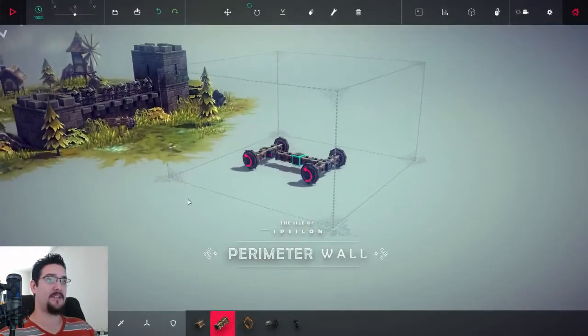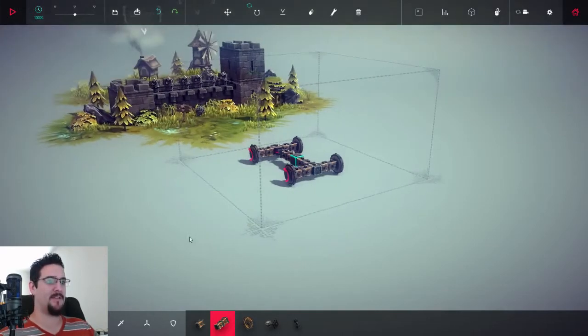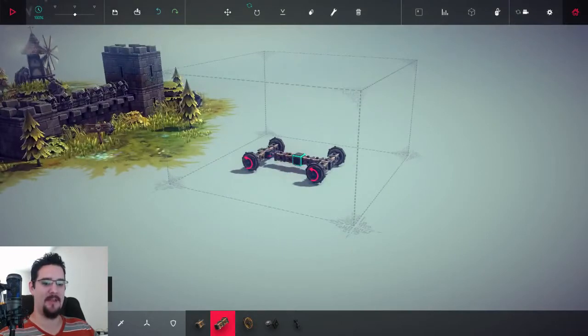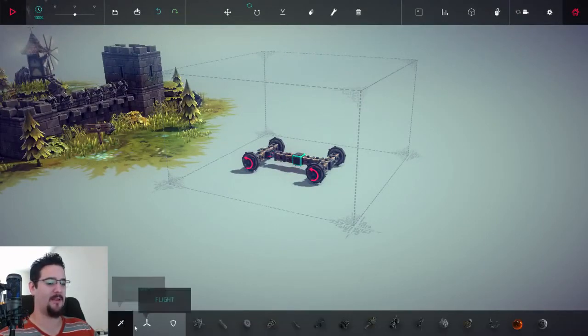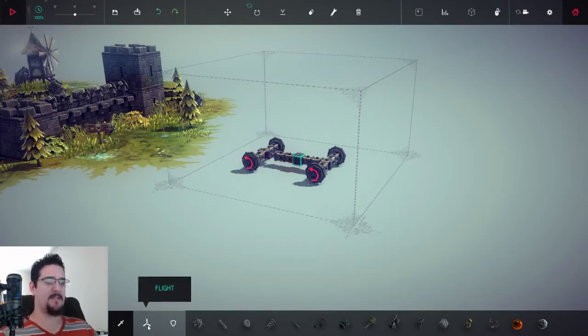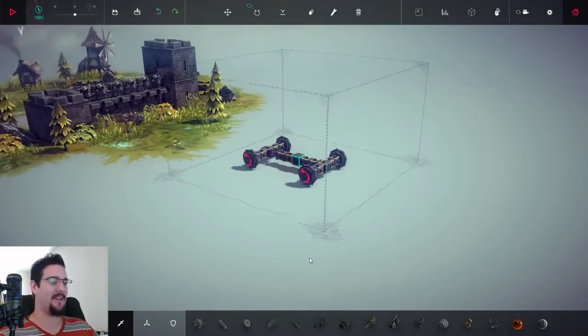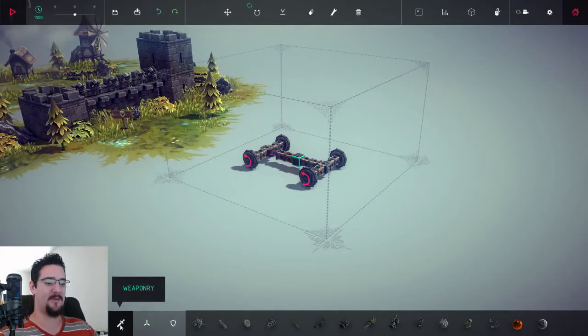Okay, so now I have to destroy some buildings that are behind a big stone wall. So should I try destroying the stone wall? Do I have any weapons yet? Let's see. I don't know if anything's unlocked and you have to unlock it later by doing harder levels. No, it's giving me all the weapons right here. Okay, flight. Oh, man, I don't think we're ready to fly yet. Let's learn how to walk first.